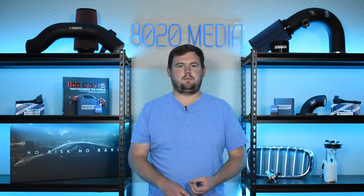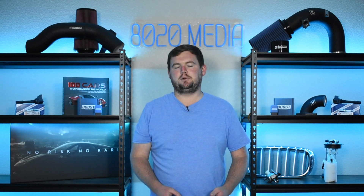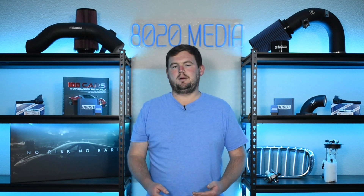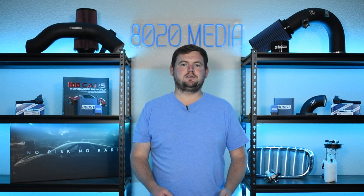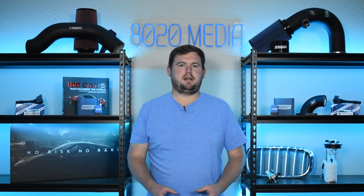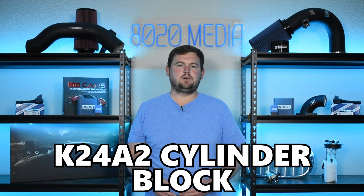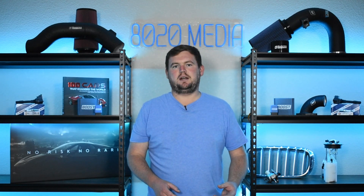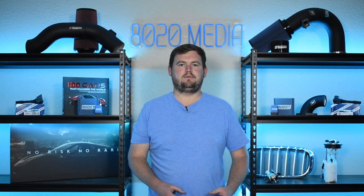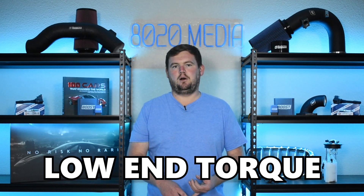The K20 is going to be the more rev-happy, high-revving engine between the two. If you're really looking for the ultimate performance build, it's actually a combination of both engines. One really common configuration is using K20 A2 cylinder heads on the K24 A2 cylinder block, which gives you a happy balance — the K20 head flows a little bit better and has a higher-rev nature, while the larger 2.4 liter block gives you the best of both worlds: low-end torque, peak performance potential, and high revving.